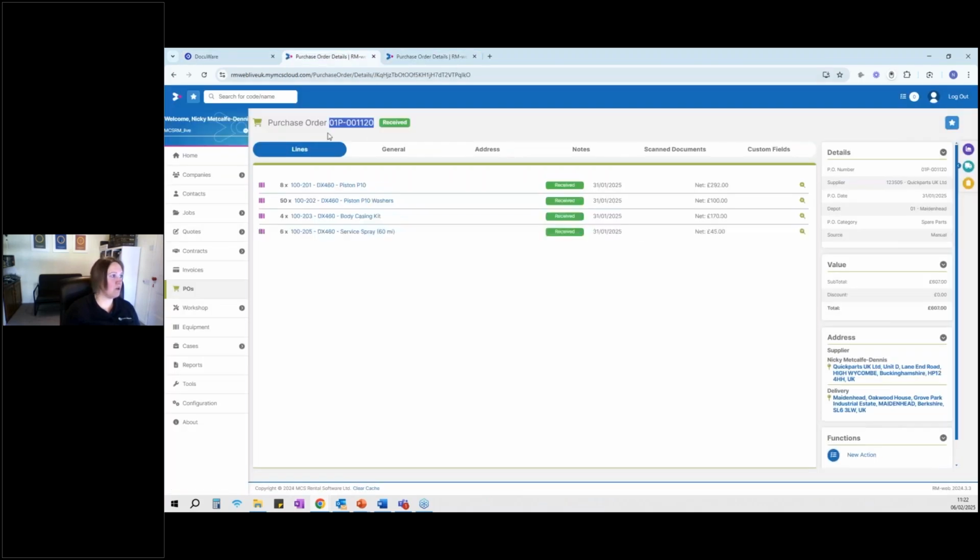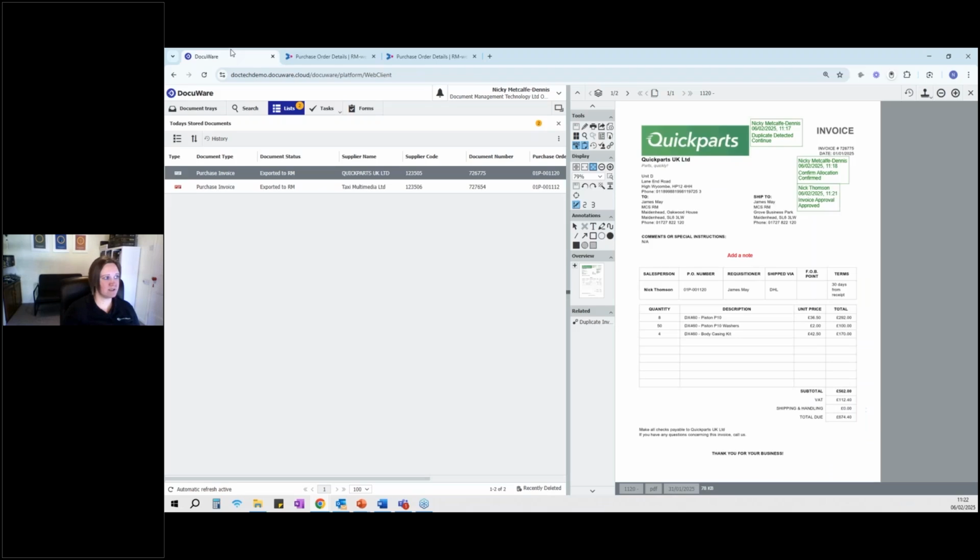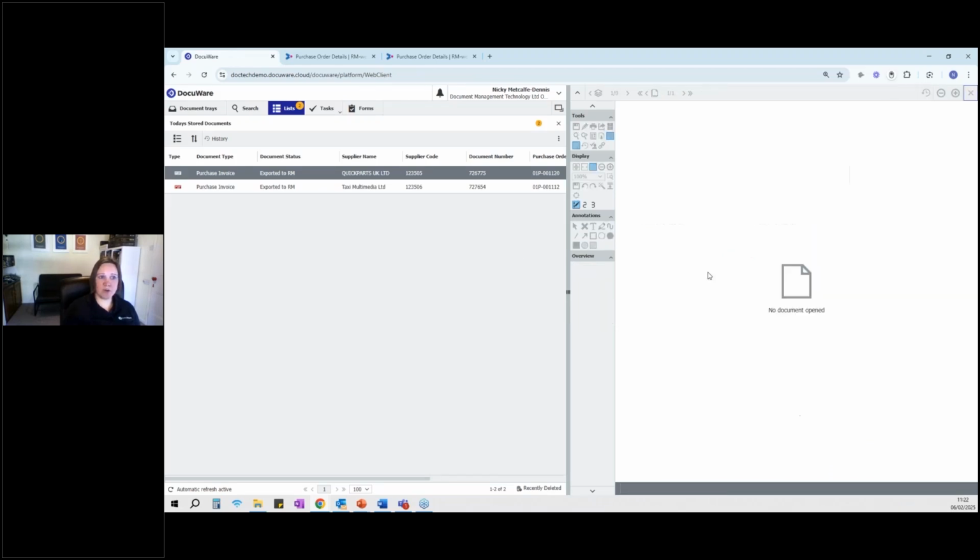If I come over to this one and refresh my window, what we'll be able to see, based on us individually picking those lines, is that we've allocated 3 lines, but we've got one that didn't appear on the invoice, which is still left as being receipted. All of that is being fed by DocuWare as you move your way through the process. So it's great for processing, end-to-end, seamless, very impressive. What if we want to find a document later?